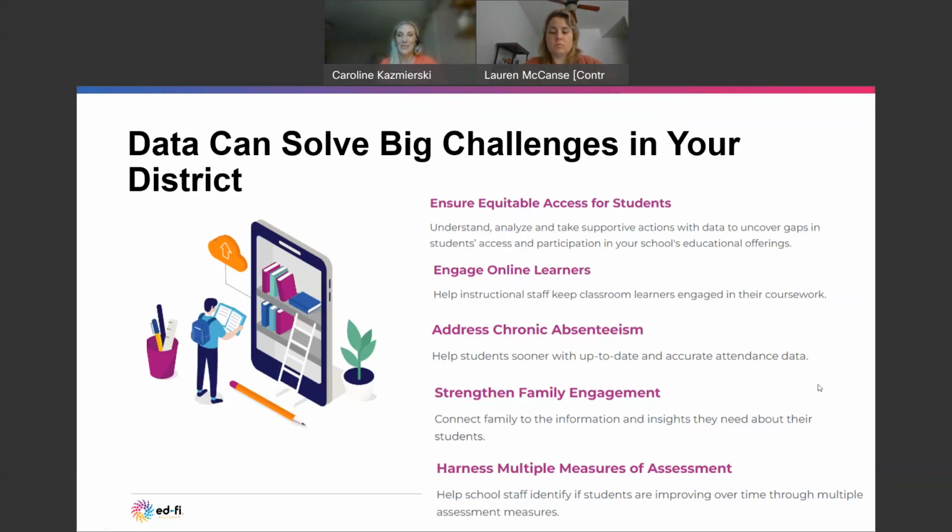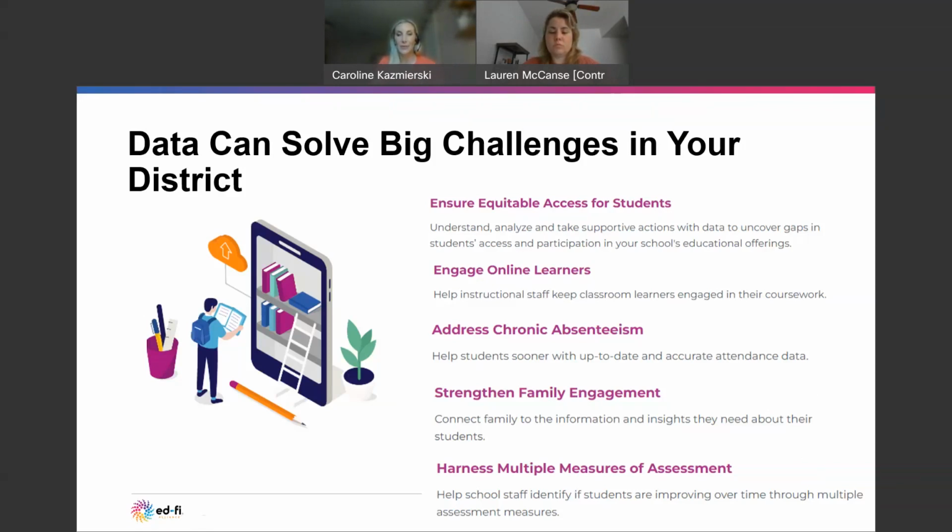Of course, family engagement is a big one. That's been an issue. Again, the pandemic really exposed that. And we saw across the board that families were looking over the shoulders of their kids as they were engaging online, and they wanted to have a portal or a way that they could have direct communication with their teachers. And really, we know that family engagement is a precursor to student success.